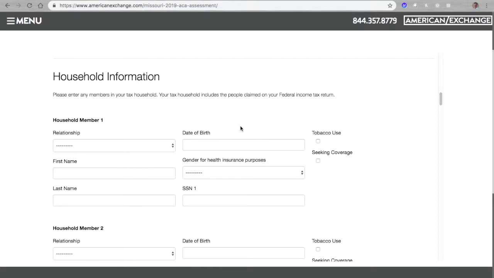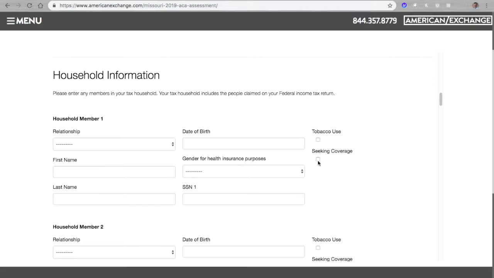So you would enter any information on household members here. If there is a dependent or a spouse seeking coverage, you'd indicate that here. If this radio button is checked, that spouse or dependent is seeking coverage.